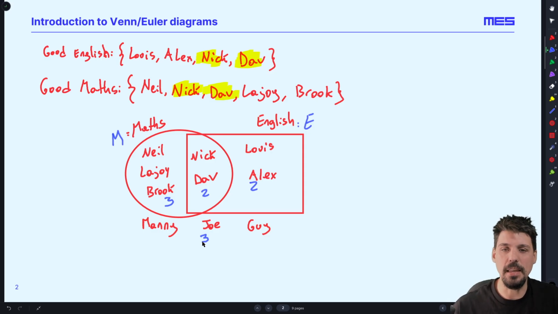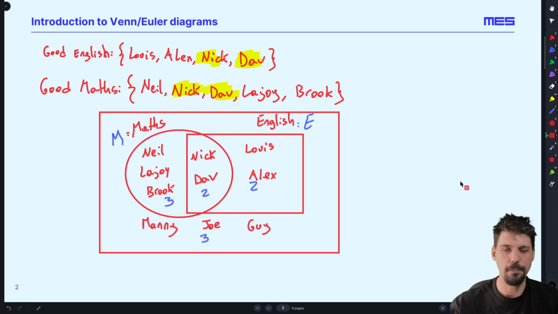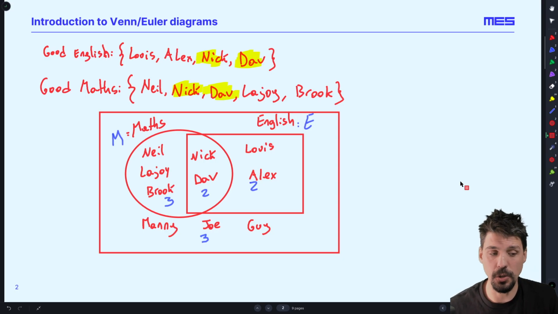This already here is basically a Venn diagram or an Euler diagram. What we sometimes do as well is to indicate that this is everything that can ever be, we will box the entire thing up. Okay, that is the key idea here: this is how we're going to represent different groups of things, of individuals, and what categories they belong in. That is all we are doing with a Venn diagram.